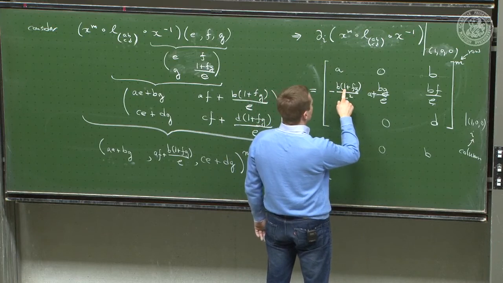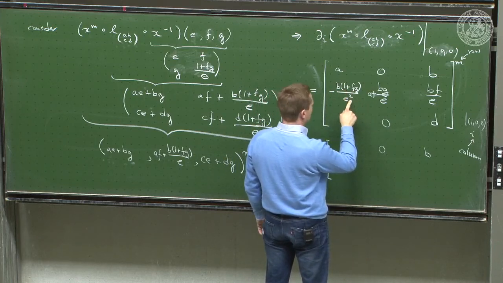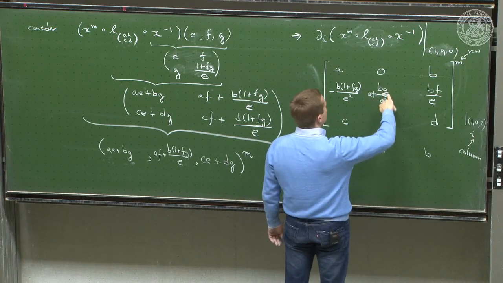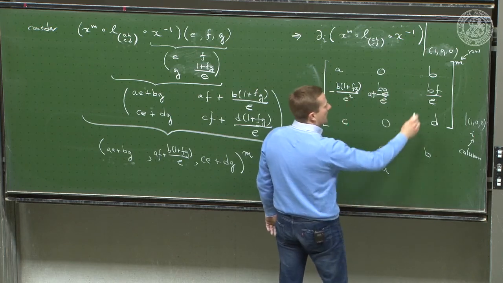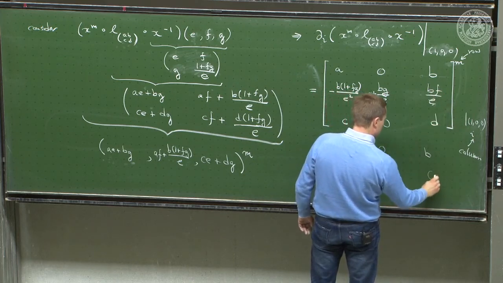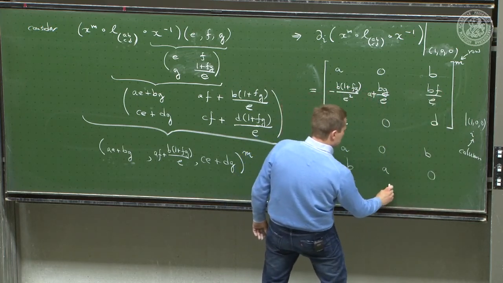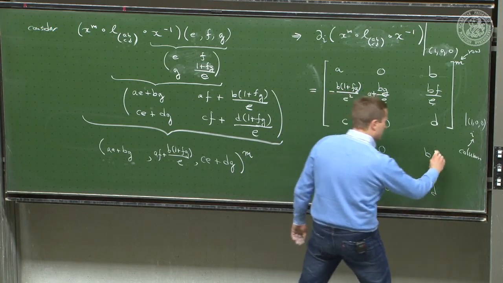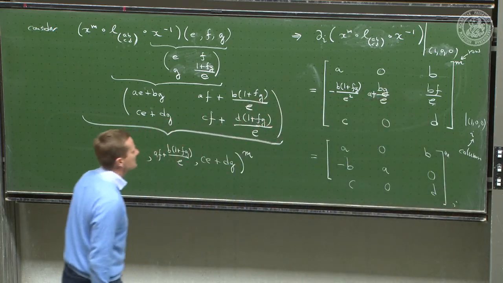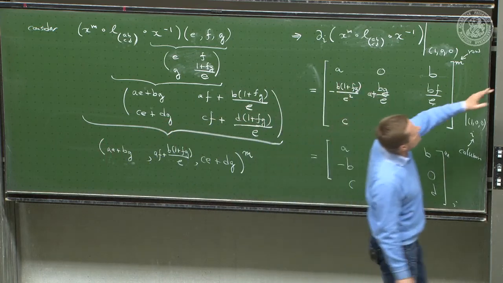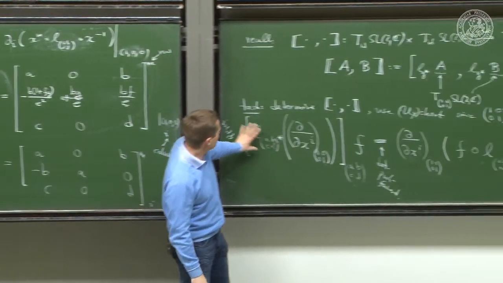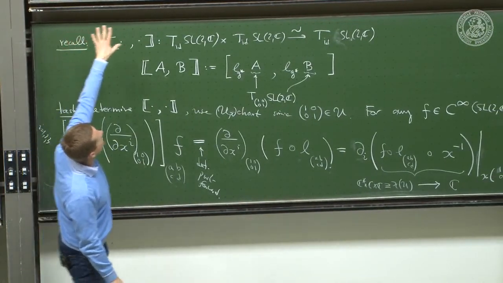B times 1 plus 0 is B by 1, is minus B. E is 1. G is 0, it's just an A. E is 1, F is 0, is nothing, 0. And C remains 0, D. Very good, very good. You saved me. Much simpler, much simpler. So this, of course, is the only stuff that now depends on the point where the field is. And you see this guy acting on an F yields this guy here.